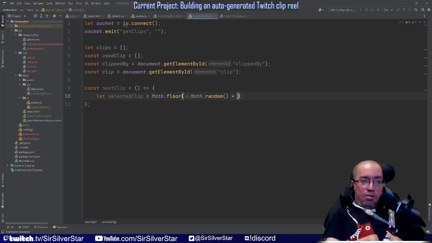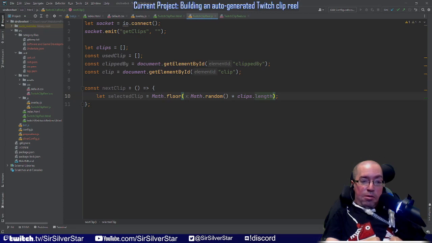In this case, we want the maximum number that can be pulled to be the length of the clips array. So for the number of clips that we have, we want to be able to select one of those clips.